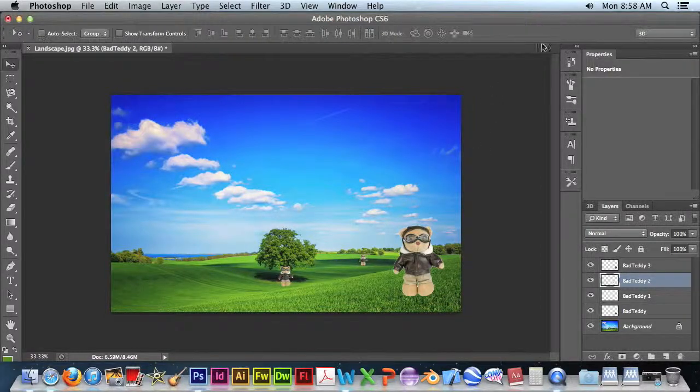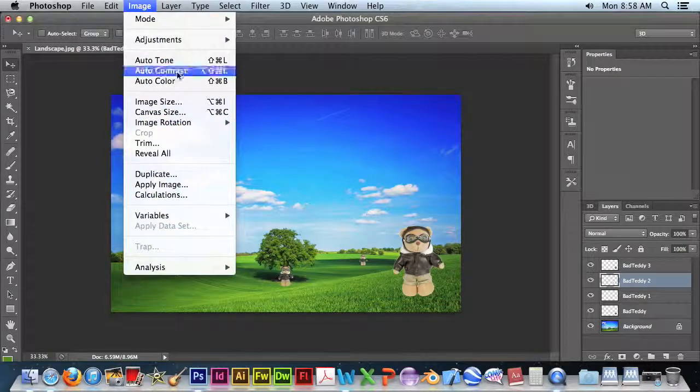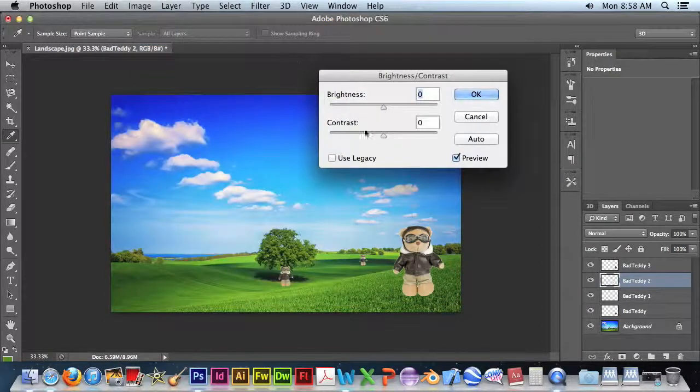And accept. Okay, and when they're way off in there, again, you need to lower the contrast, brightness just a touch.